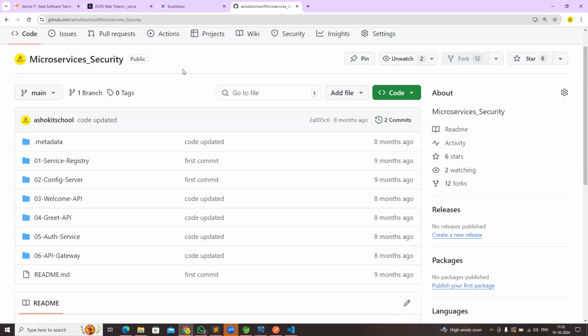And config server. What is the purpose of config server, guys? It will maintain all the property files centralized. Yes, instead of keeping the configuration properties within our application, we can keep the configuration properties outside of our application by using config server. It will make our application loosely coupled.